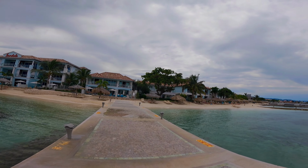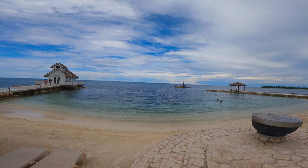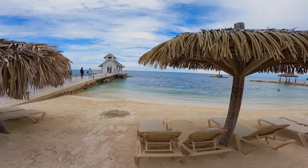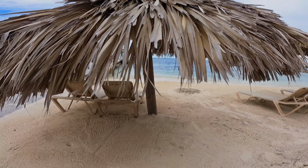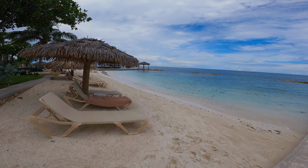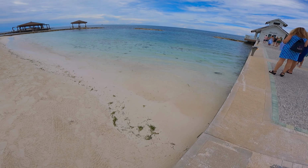So what we're looking at now is the Overwater wedding chapel, and this was seriously so beautiful, especially because we had just gotten married. It was so incredible getting to see this option. Sandals actually offers couples an opportunity to test drive their different resorts. So for $250 a night, you can actually stay at a couple different Sandals resorts and kind of get a feel of what options there are if you did want to book a wedding here.